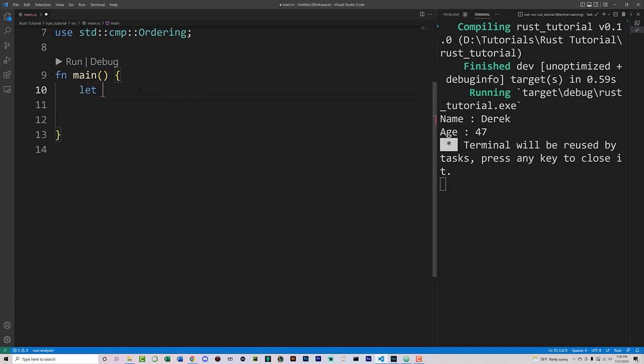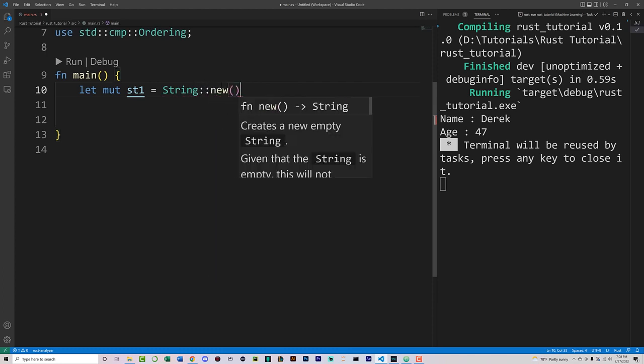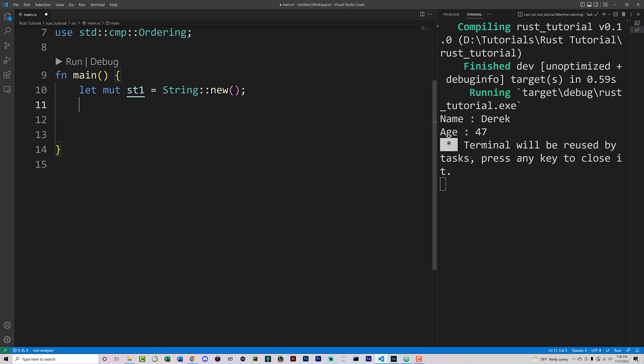So let's come in here and create an empty growable string. So I'm going to call this mutable st1 is equal to, and we call string, and we use a couple different functions here when creating strings. And let's say we want to insert a character at the end of the string.